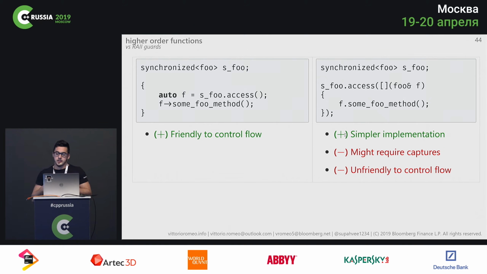And the benefit I've seen is that this is a very, very simple implementation compared to the thing on the left-hand side. However, as soon as you want to access the state that's surrounding the synchronized object, then you might want to capture things into the lambda. And if you want to have an early return, you cannot do it because if you call return inside the body of the lambda, you would just return from the lambda. It is more complicated when you have loops as well. You cannot continue or skip iterations or break because you're inside the scope of the lambda. So it's not as friendly to control flow as the other one. So my main point here is that the higher order function is way simpler to implement, but it has some drawbacks in terms of flexibility.